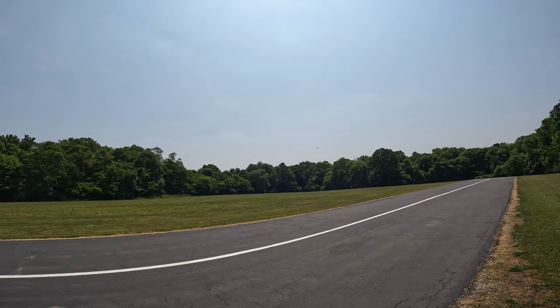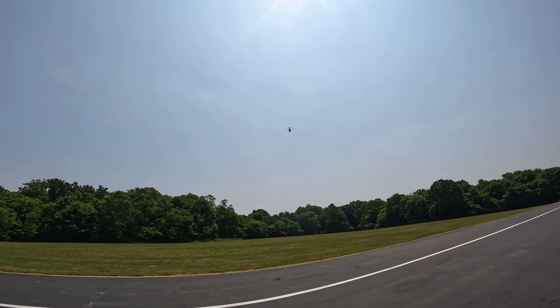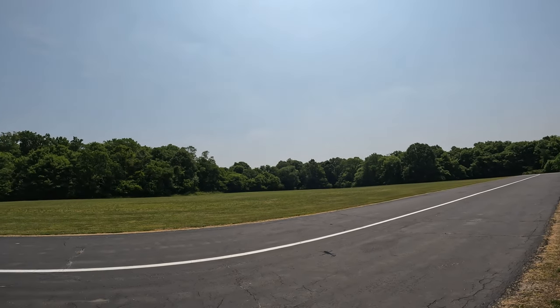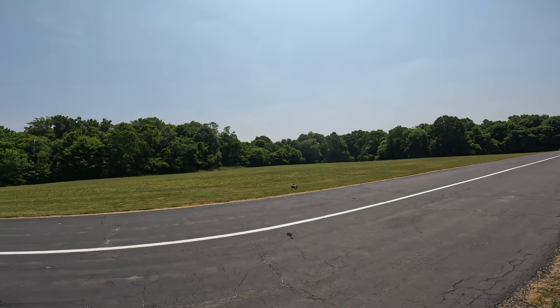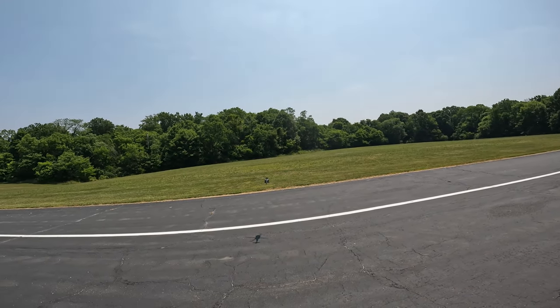So, point is, if you fly it near your house, make sure you take it off in the street or something so that it has a better place to land.